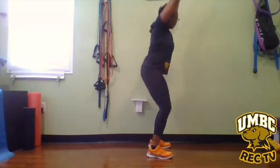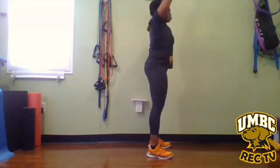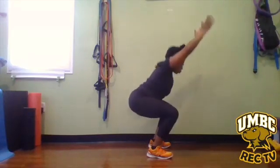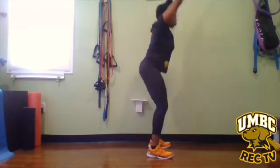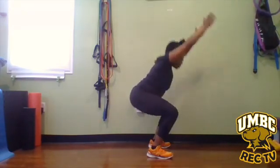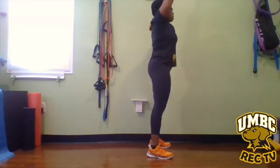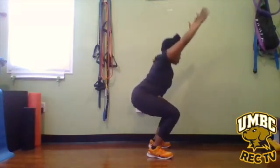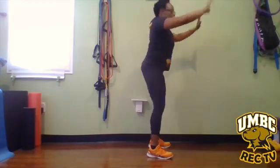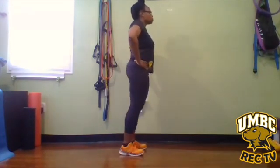Three, 2, and deeper. Yep. If you hear me breathing, that's a reminder that you should be breathing too. It's okay for someone to hear you breathing. 5, 4, 3, 2, and 1. Arms down, hands on the hips. Let's get ready for lunges. In 3, 2, 1. Step forward and lunge.